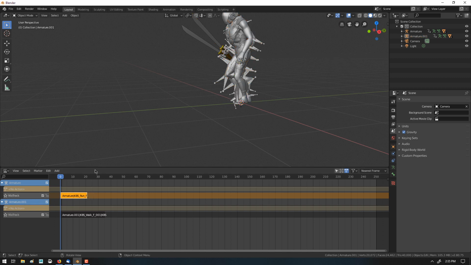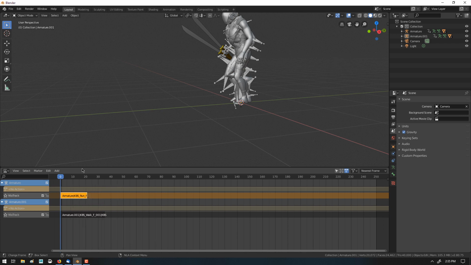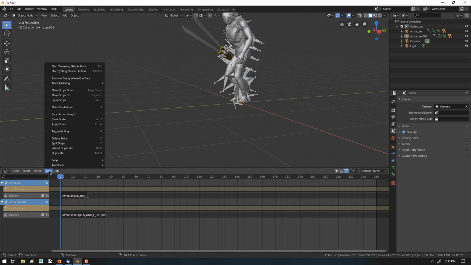Okay. Right, I need to go create another action, and I don't think I can do it from here that I know of. Let's see, edits, start tweaking actions, swap strips.